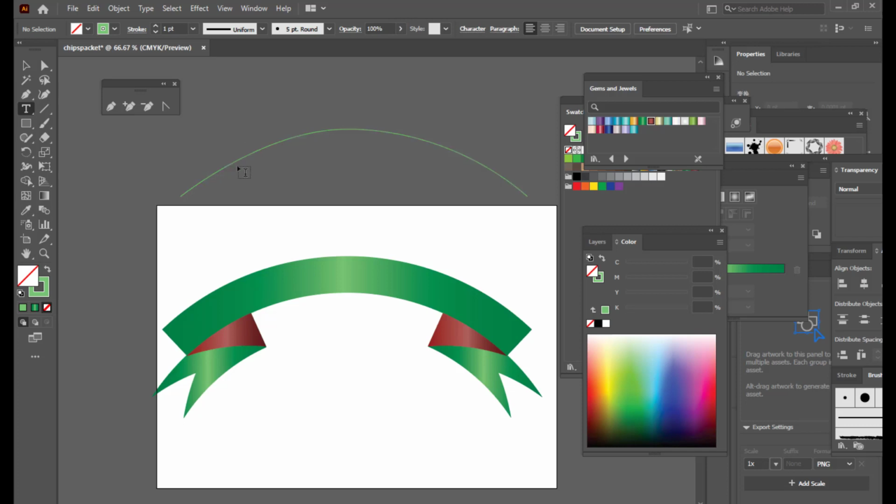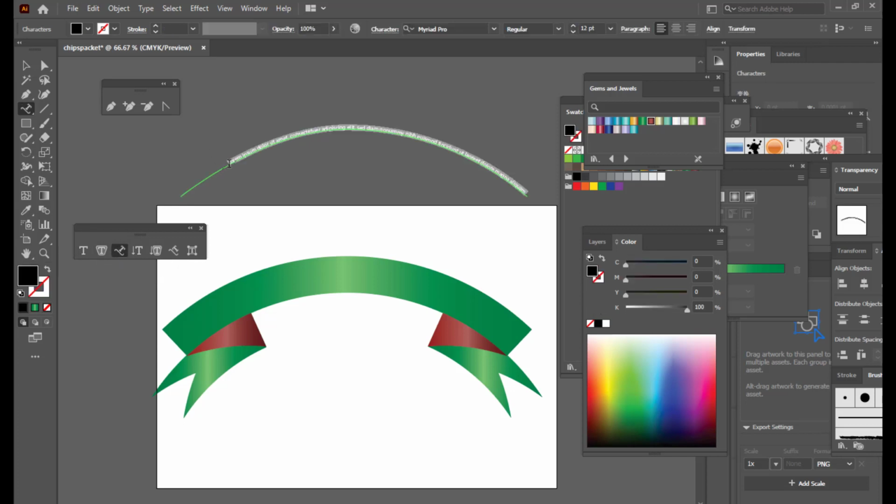So we will just type the word, and we have to use, so just a minute, we'll open this panel here. So we will use this type on a path tool. So if you want to put the text on this path, we'll use this type on a path tool, and then we'll just click on this path, and a default dummy text is created, but we want our own text.